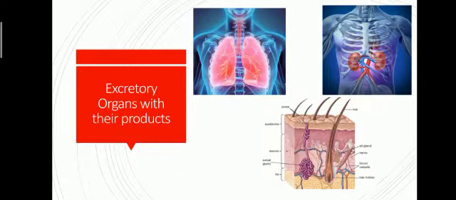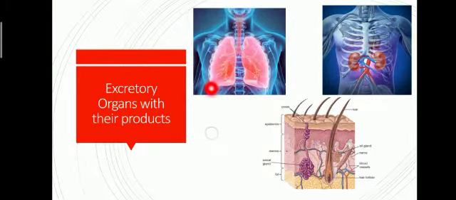We consume different types of things from our environment in the form of gas, in the form of solid, in the form of liquid. Those substances, after getting absorbed inside our body, get eliminated from our body by the help of certain excretory organs. Let us now see what are those excretory organs.